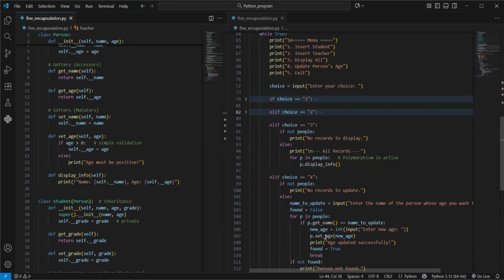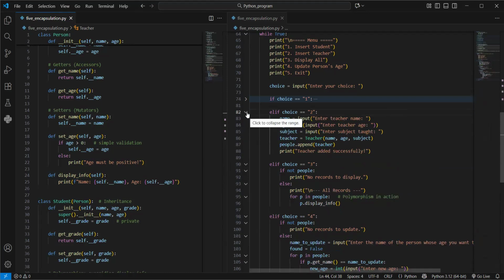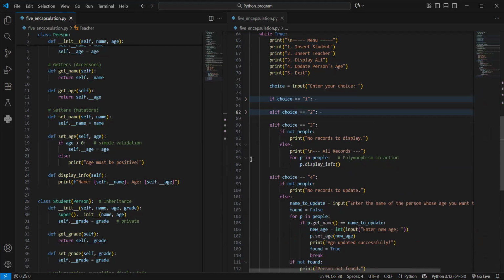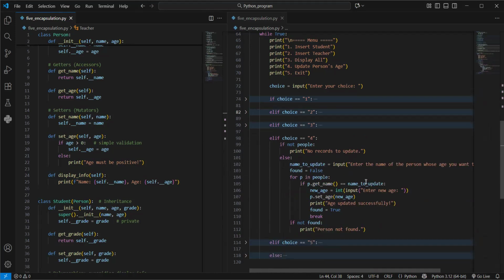So here we are using the get_name method and we will get the name present in my list and we will check whether the name is matching with the name to update or not.